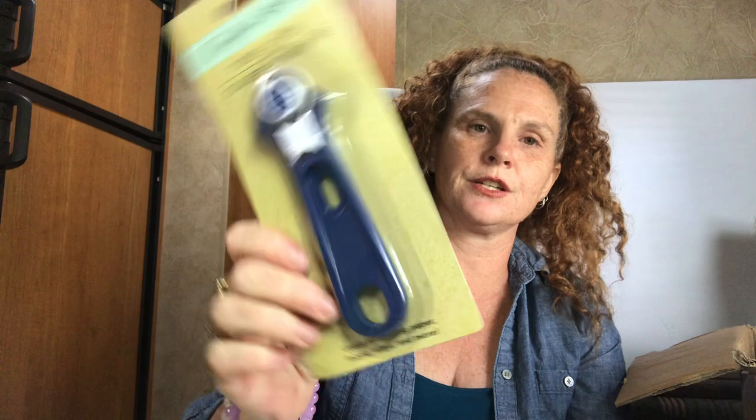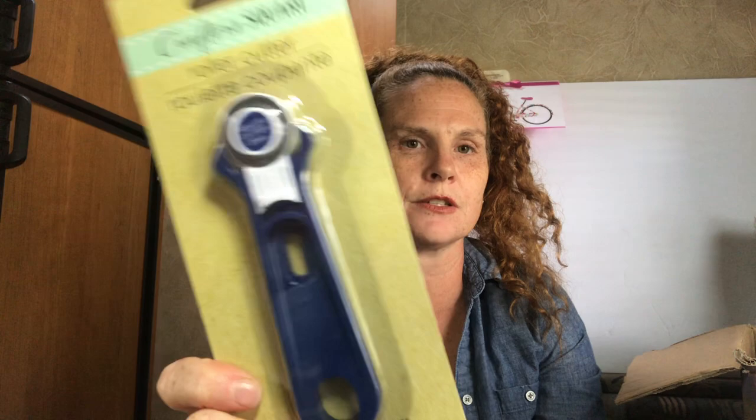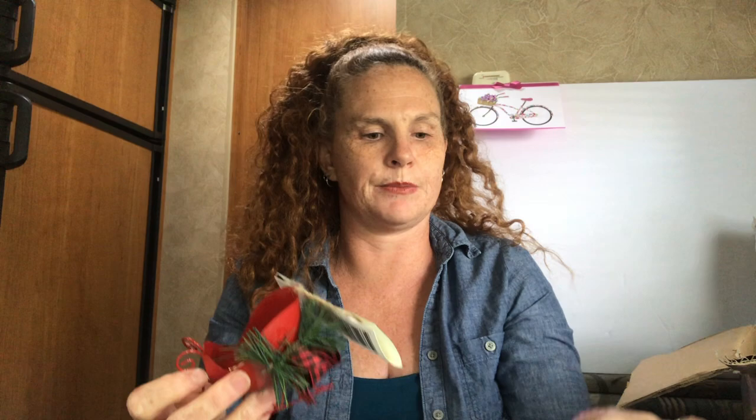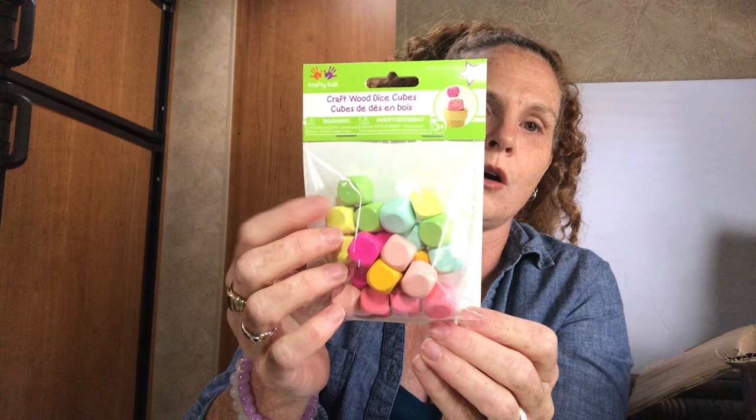I got one roller cutter — I just want to see how it does. I have the Fiskars ones for sewing so I'm getting this one for paper crafting so I don't use my good sewing one. We're going to try it and see how I like it. I also got a couple of these for Christmas projects — one red and one galvanized. When I got them home I realized there are no holes in them, but that's no problem — I'll get my husband to help me drill holes. They are diced wood cubes and they're so cute.